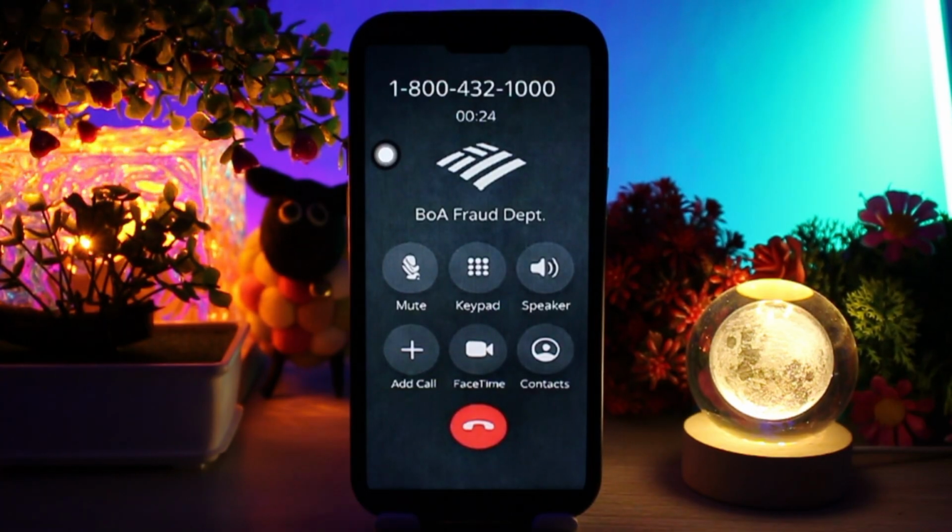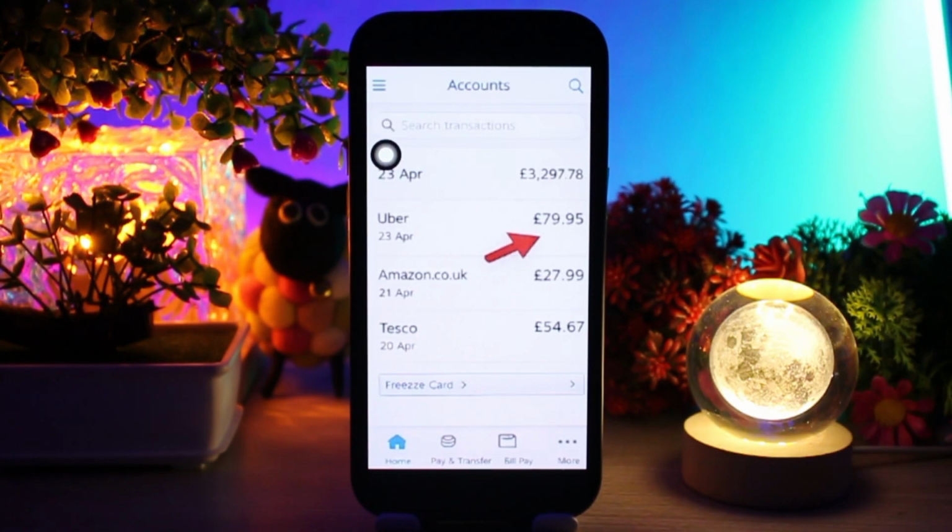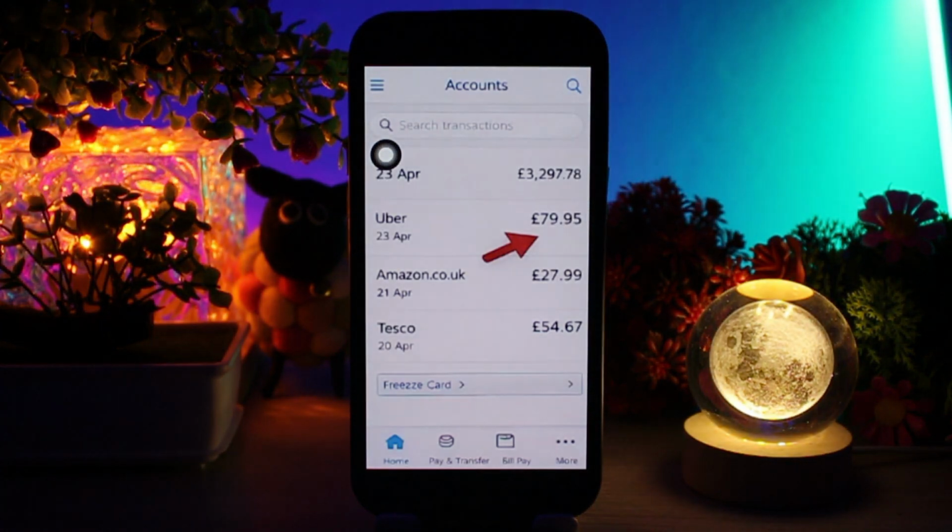Now if you are disputing from Barclays banking, then what you need to do first is review the transaction as before. Make sure you did not make the transaction, no authorized user made it, it's not a pending, delayed or recurring payment, and unauthorized means you never approved the transaction.